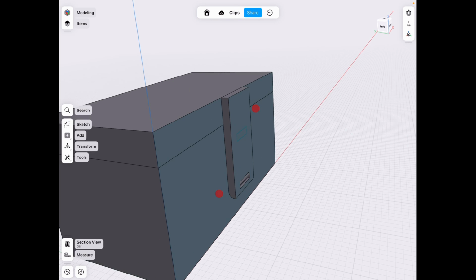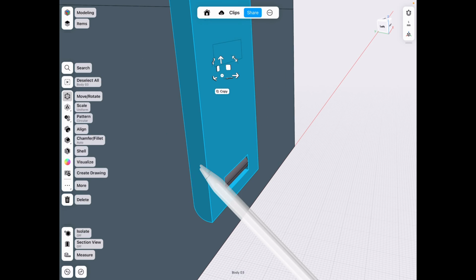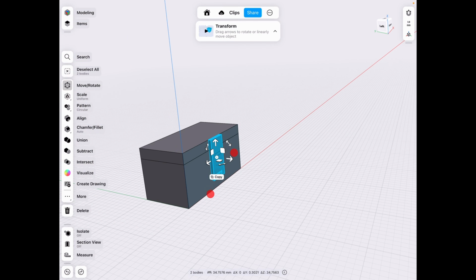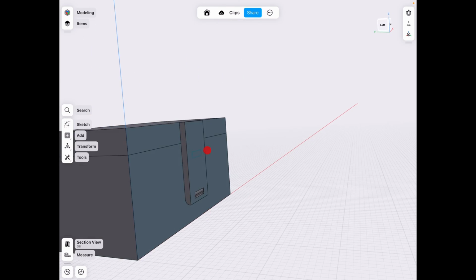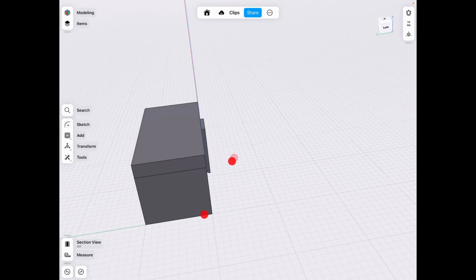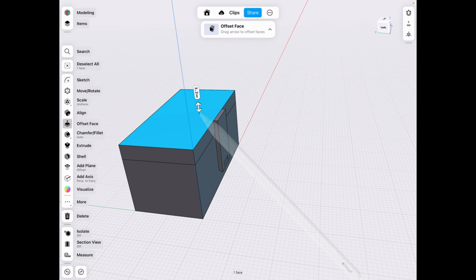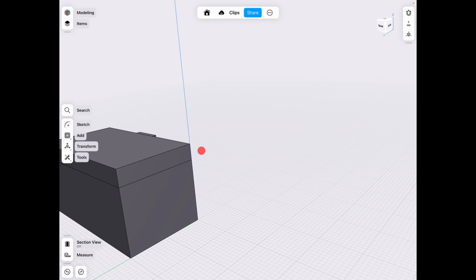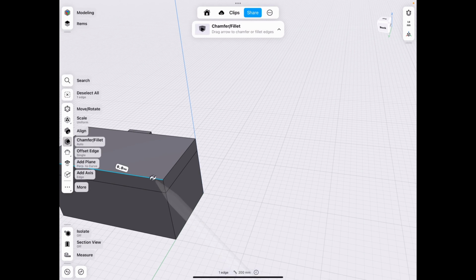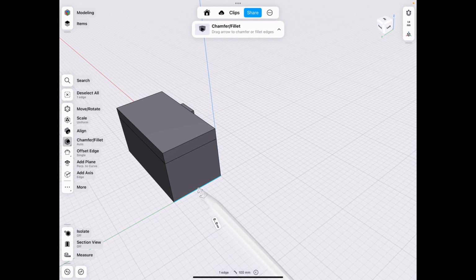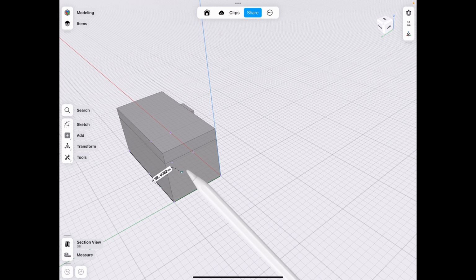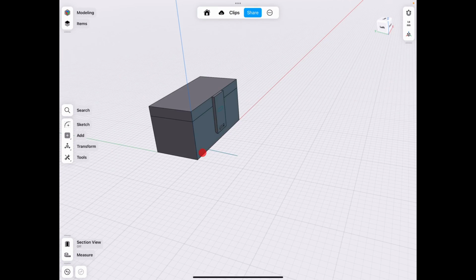And then once you decide on your design, it's a simple method of selecting these two parts and either using the copy tool, basically by going like this and then doing that, or you can simply mirror these parts over. In this case, I don't have this exactly in the middle. This line here is 100 millimeters, so we have to move this part 50 millimeters to meet in the middle.